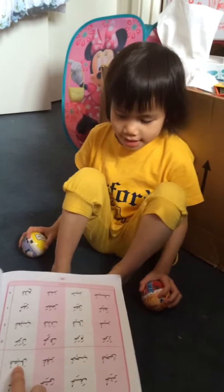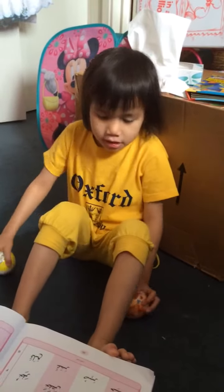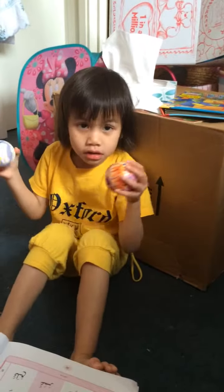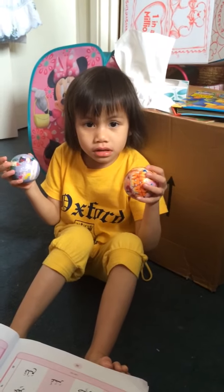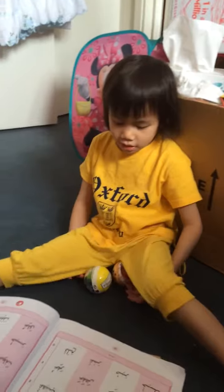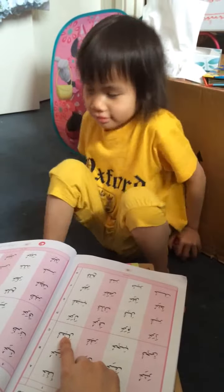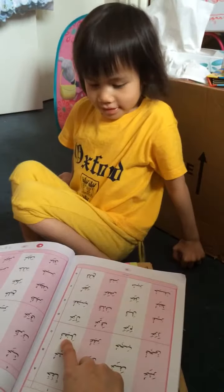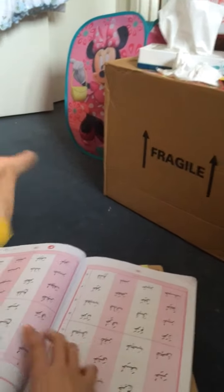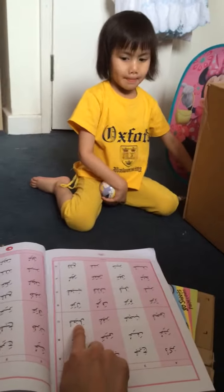What's this? Oh, okay. This one? Yeah, ni Hana, cepat. You Hana, you want mama to take the ball? Okay, what is this? Read properly. Ni. Tu. Tanda bawah apa? This is full. Okay, this one. This one? The next one, cepat.